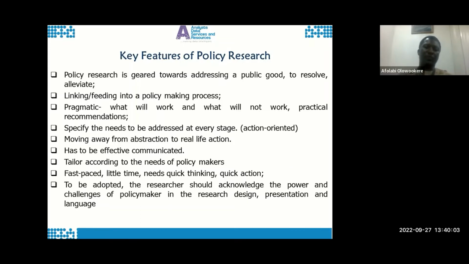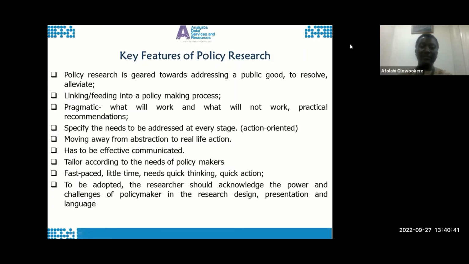You try to move away from abstraction to real life action. That is a very difficult thing. For some of us on this call, we know this in academics. You just say government should finance agriculture. That's a big problem for a policymaker. How? The level of financing that I'm doing now, what is wrong with it? Where? How do I get the finance? What is the trade-off? Who should I finance less, given that there's a budget constraint? And what is the cost of capital? So many issues need to be answered for a policymaker.